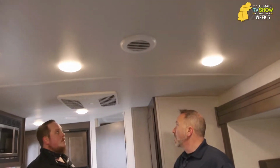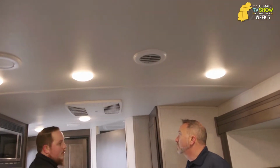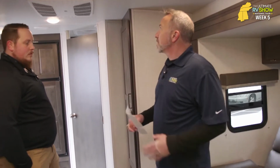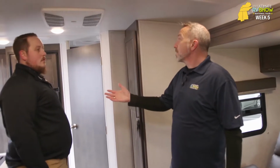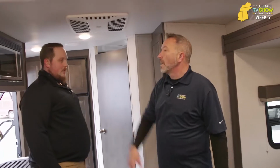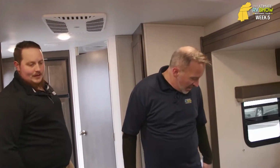That's a big hit. We got barrel ceilings. Looks like a 15K BTU Coleman Mach AC with the quick cool dump. Love that because when you come back from hunting, fishing, hiking, biking, whatever, maybe you're going to go into Mammoth Cave, that's a long walk. Come back hot, boom, open it up. Yep, get some nice air.